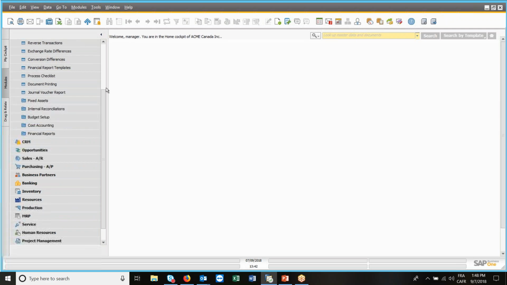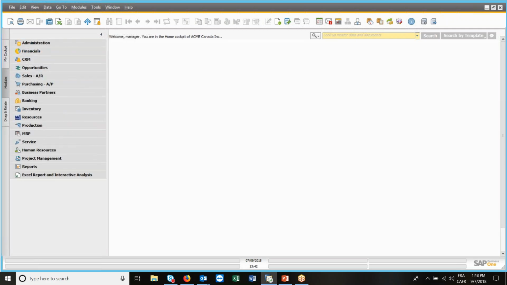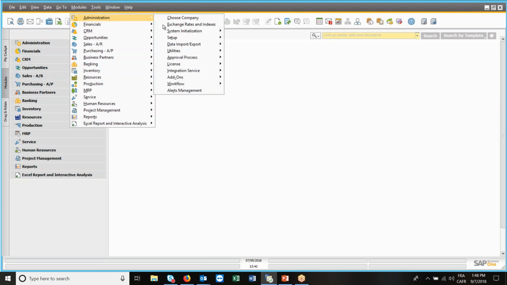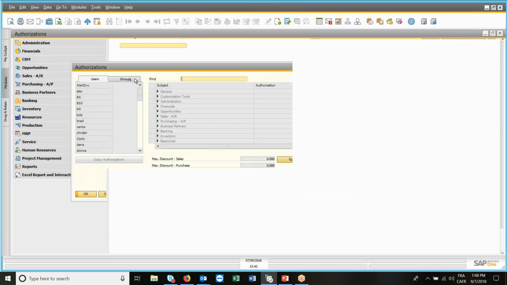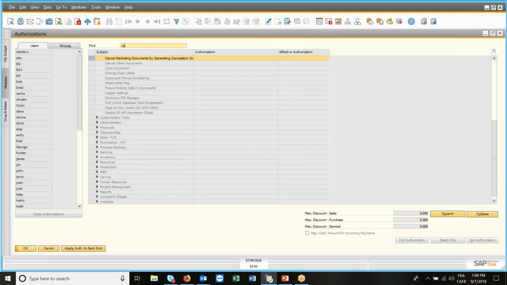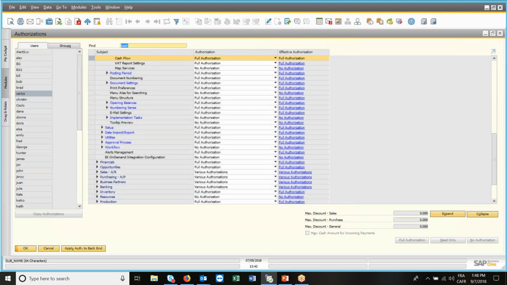All right. The last thing that I wanted to speak about regarding this is the authorization. You come here, and like many other things in SAP, you can give full authorization to a user, read-only, or no authorization.